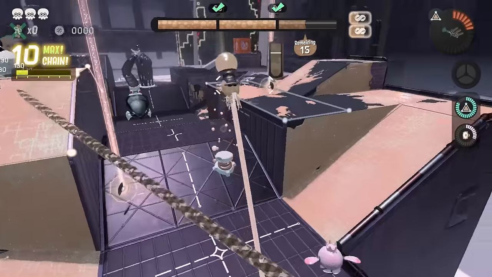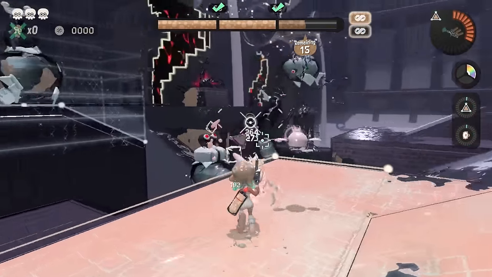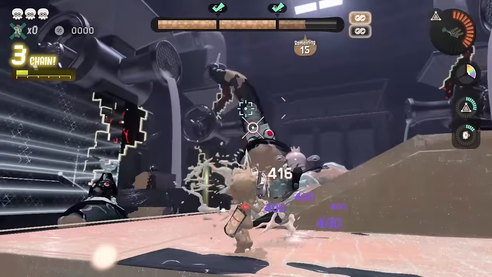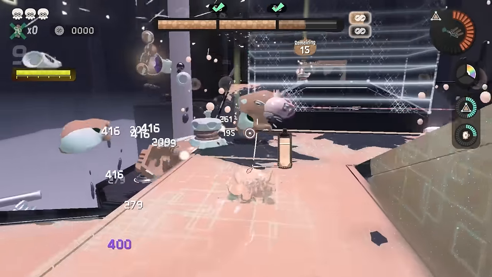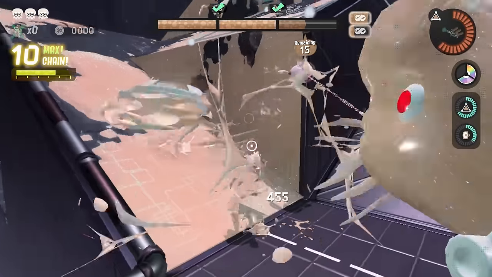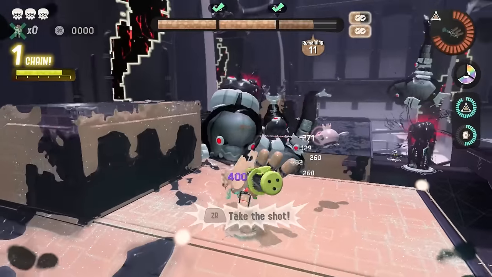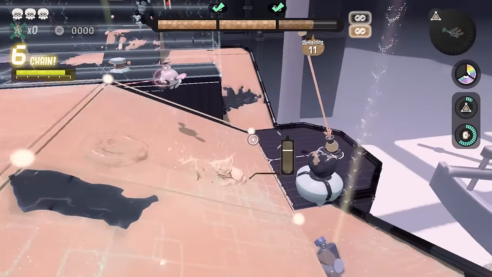15 ticks left. Hey, I got a disc. Wait, what's happened? Oh, they took it. They took it. Another disc, right? All right, zone secured again. Get out. How am I losing control all the time?